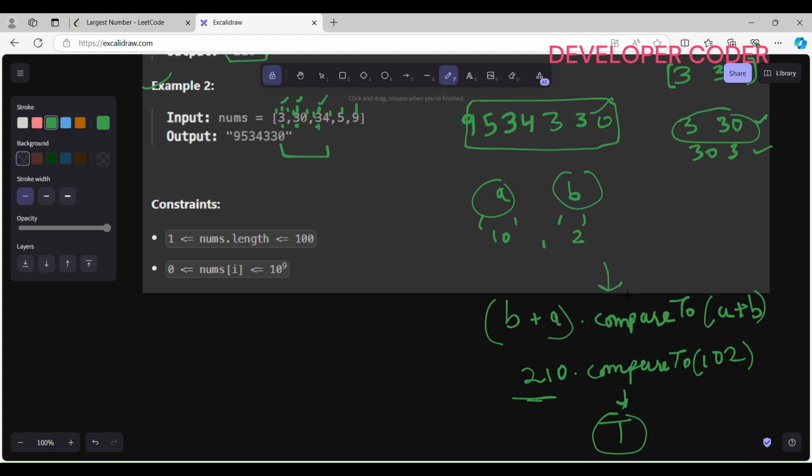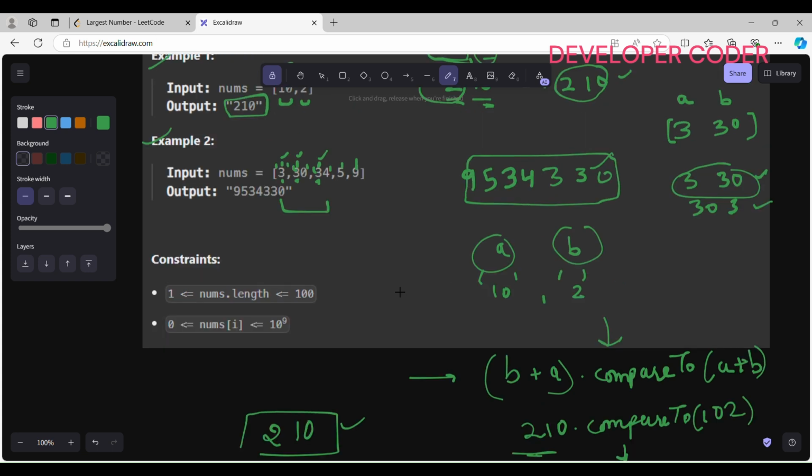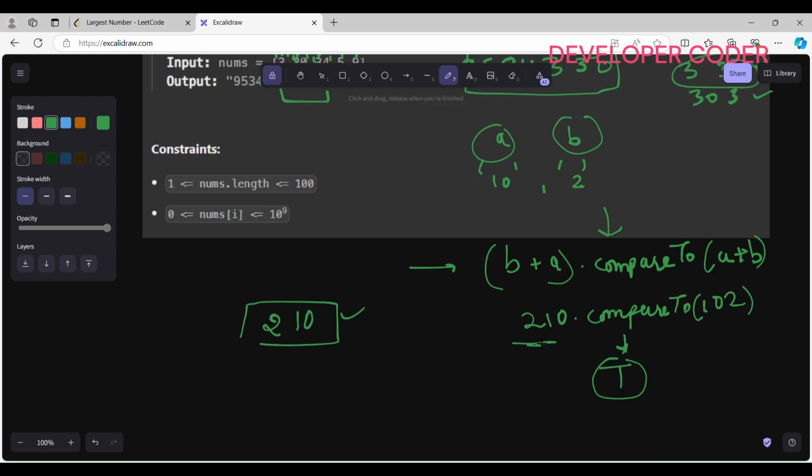If it is going to return me true, then in that case I am simply going to write first 2, and then after that I'm going to write 10. I will write the code for this one, but you can try using this. Use this Arrays dot sort, and inside that just pass your numbers string array.